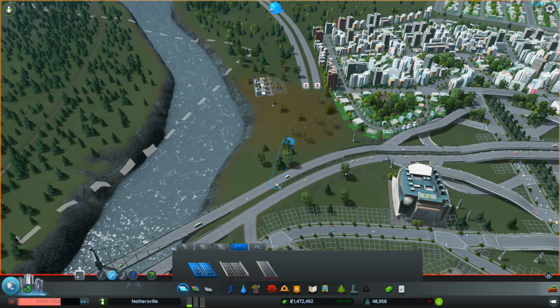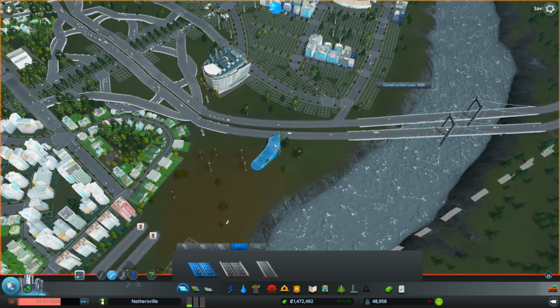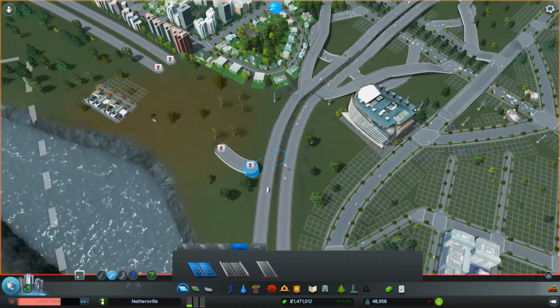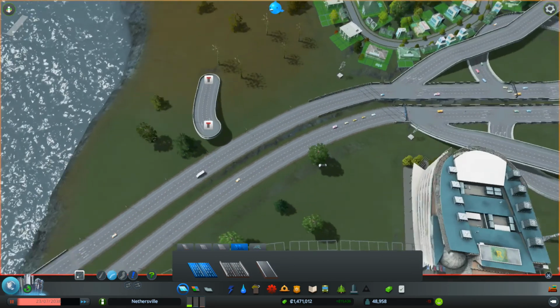So we'll do this. Page up. I'm going to have to do it like this. And that's not how I want to do it. Yeah, there we go. We can make a big, nice turn to start off with, and then just go straight over the freeway. So let's go with line. Well, we can probably go with maybe a curve. Possibly. Probably not. Yeah, we can.